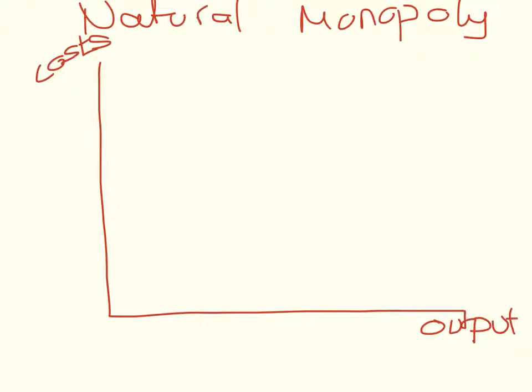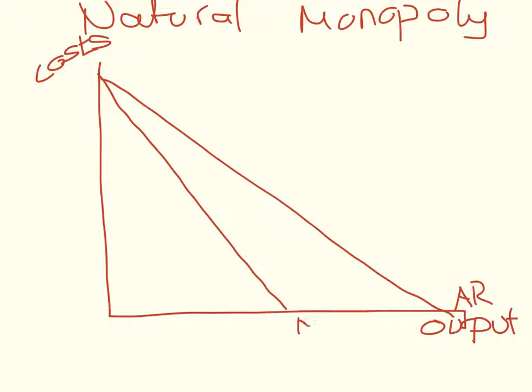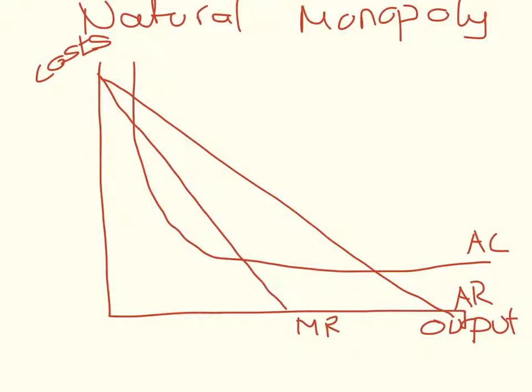When we draw the average revenue curve, it's the same, and marginal revenue, same again. It's just that the average cost curve, because fixed costs are a really high proportion of total costs, means that we get this elongated shape. Those are my average costs, a bit wonky there. It hasn't started to increase again, so there's lots of gains that can be made from economies of scale.